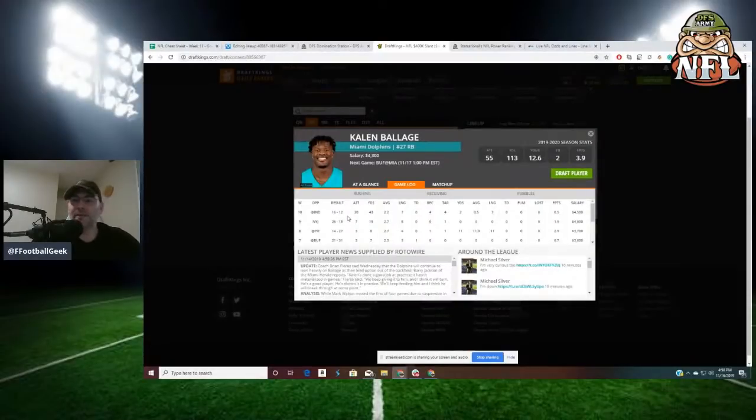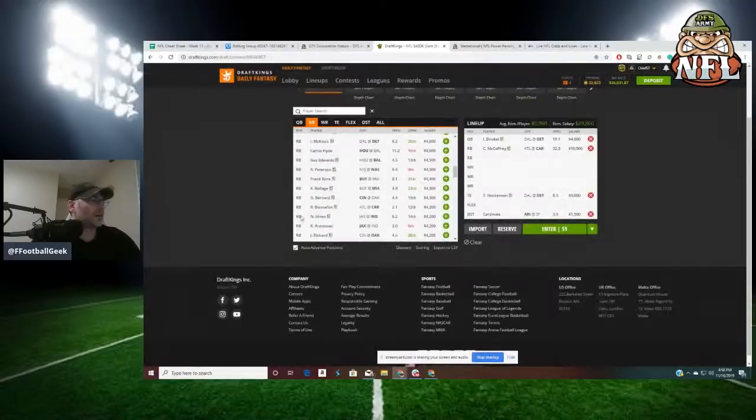that volume is crazy. And now the matchup is a little bit better at home, taking on the Bills. They're attackable via the run. So you have to mention it. If you guys want to play Kalen Ballage, I'm not against it. I'm not going to be mad. I'm not going to make fun of you in chat or in the DFS Army Slack.